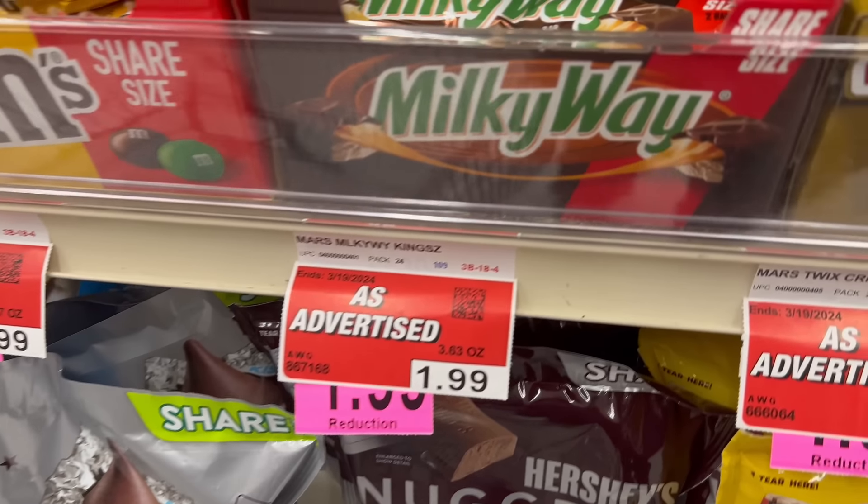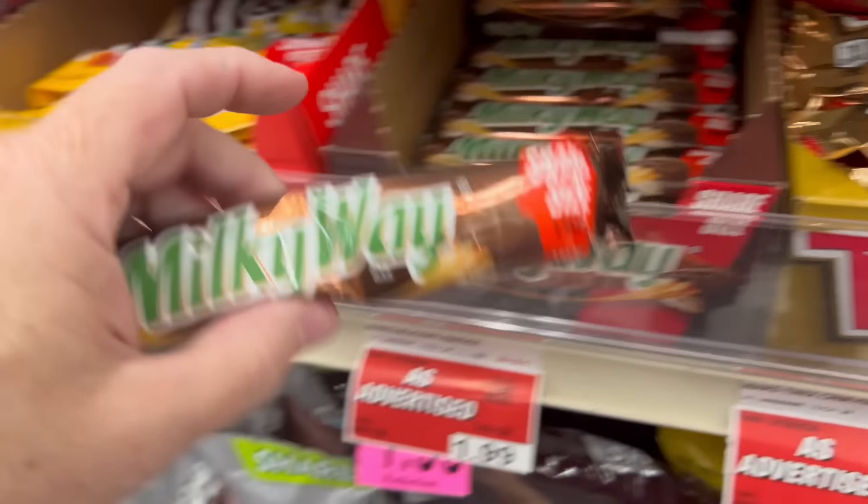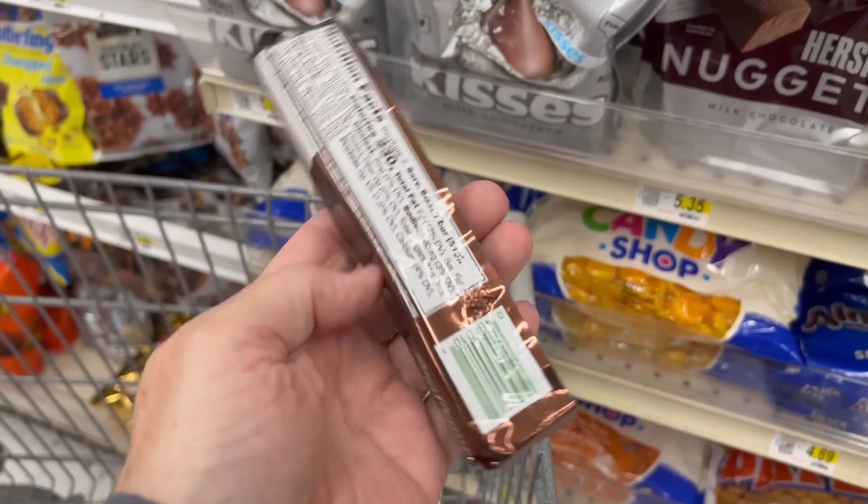Next is our dessert — this was the hardest item to find. I went through every shelf in that store to the point that employees were starting to look at me a little funny, but I finally managed to find something. What I got was a Milky Way bar, the shareable size, which is technically two candy bars. Chocolate's always a winner — it's a mood booster. If you're in a bad position and you've got some good chocolate, you're already feeling a little better.